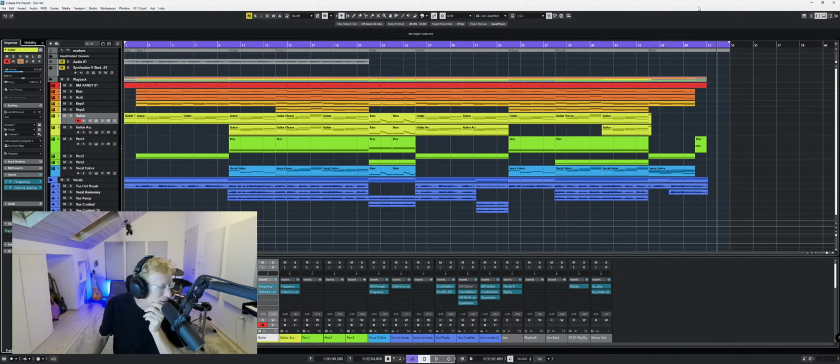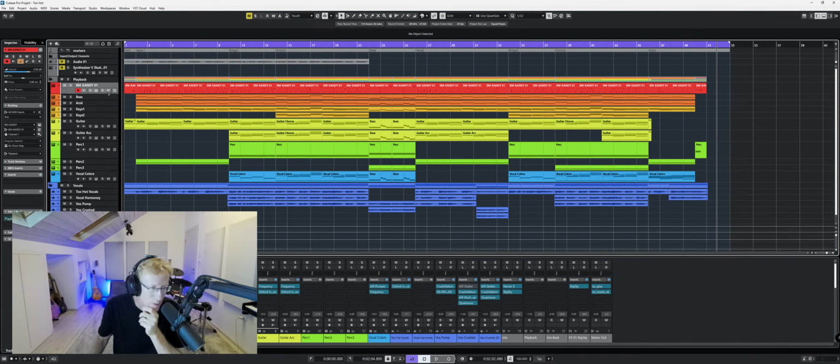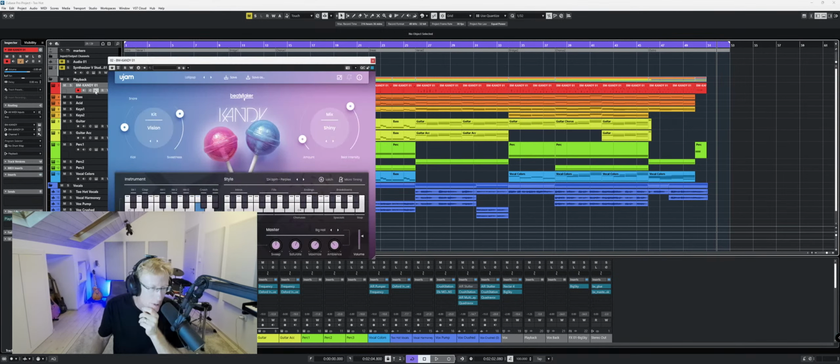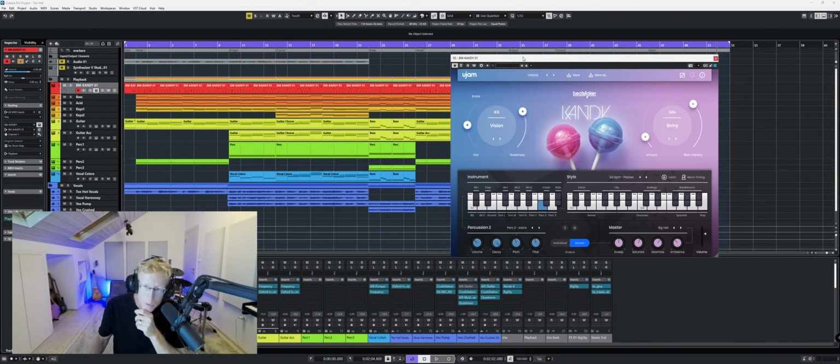So some stuff that I have here that I really love is, first of all, I really love the drums. This is Candy, U-Jam Candy, and it sounds great. Cool.